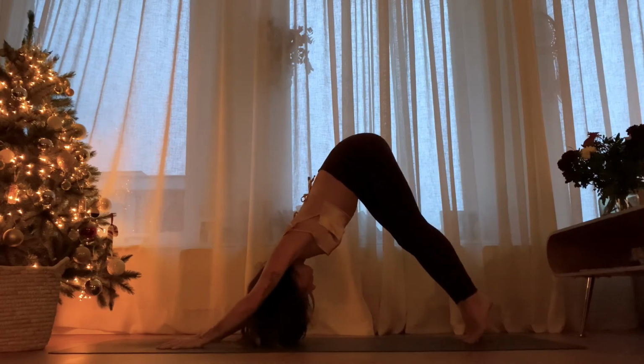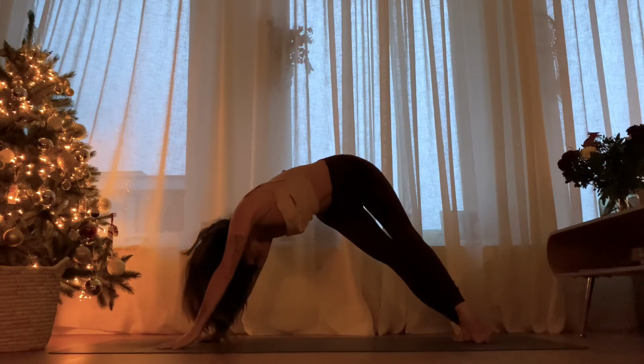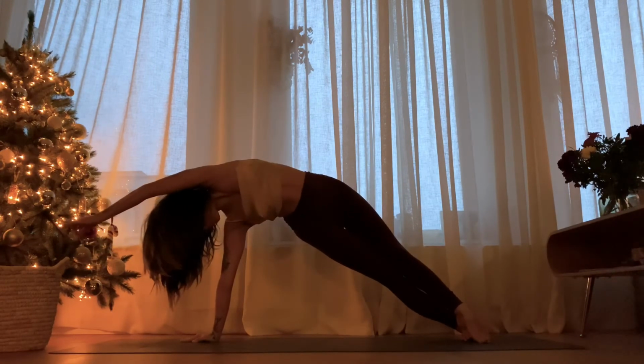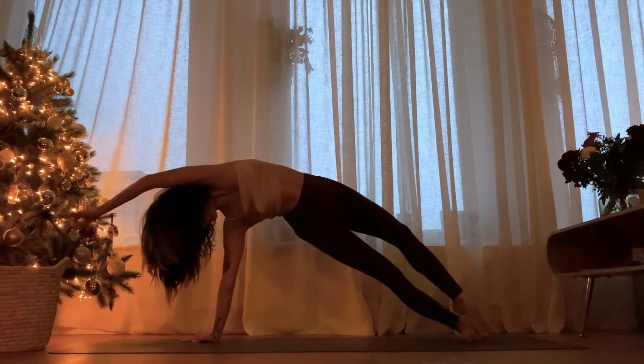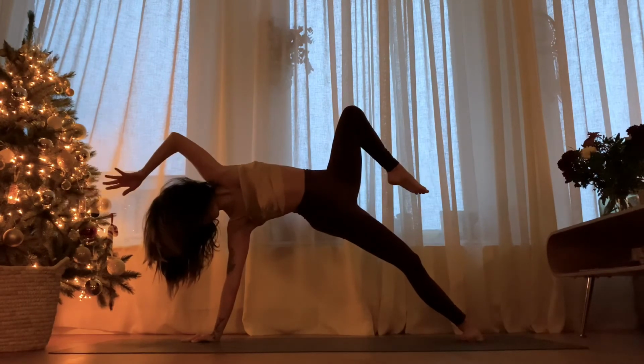Inhale, come high on your toes. This time rotate your heels towards the right. Root the right foot down. Left heel is lifted. The torso is rotating towards the left. Open the heart. Lift the left leg up.